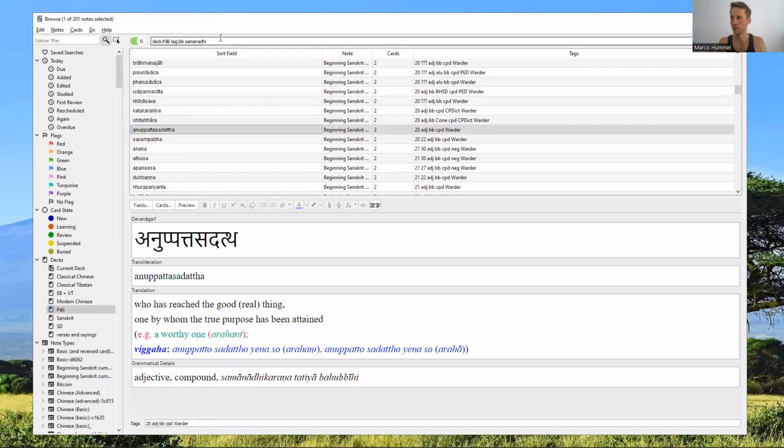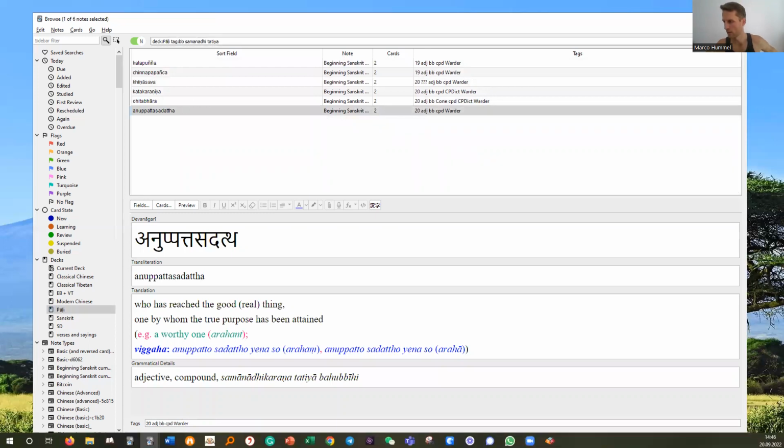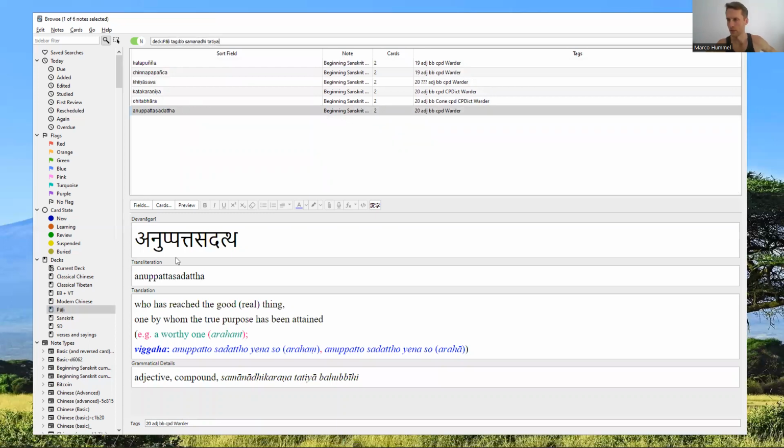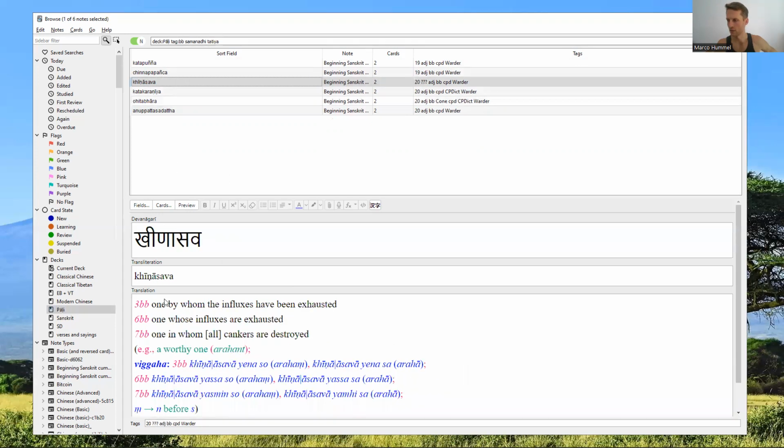And moreover, you can even go one more step further. You can check out Bahuvrihis in Sanskrit. You can check out the different cases, for example, like Tritiya, the instrumental one. Now here only Tritiya, Samanadhikarana, Tritiya, Bahuvrihis will come. So one who has reached the goal, so one by whom, by whom, this is instrumental, the true purpose has been attained, and so on. So this can be both here, Tritiya as well as Shashthi. Yena sa, this can be Tritiya, Shashthi as well as Saptami, and so on.